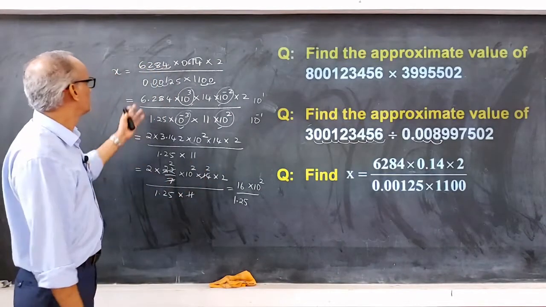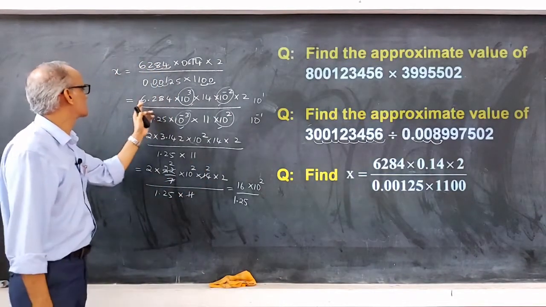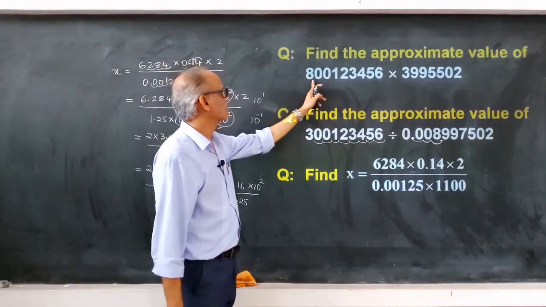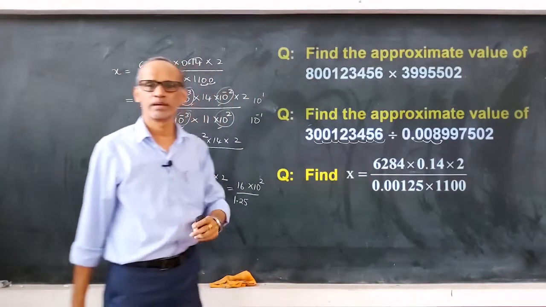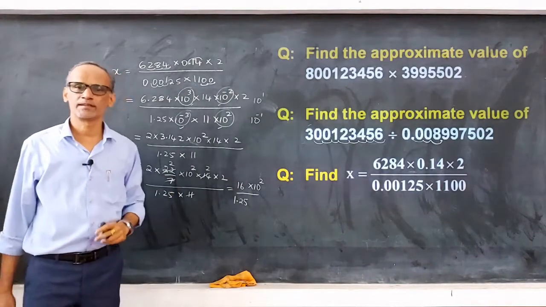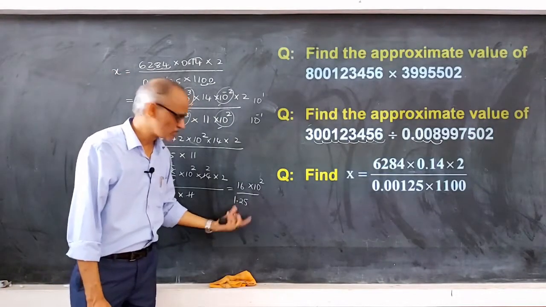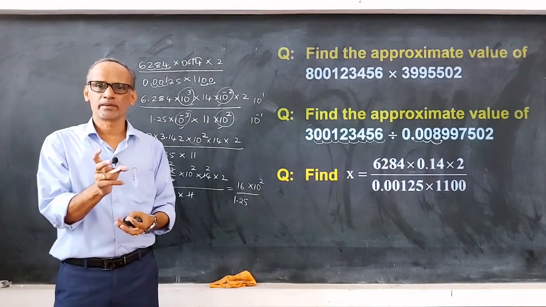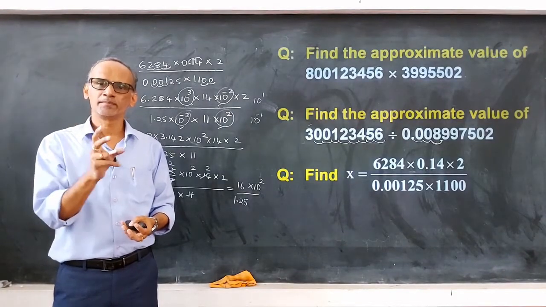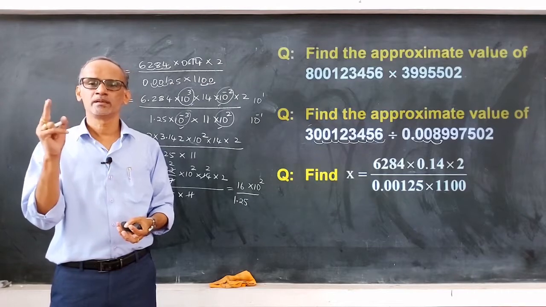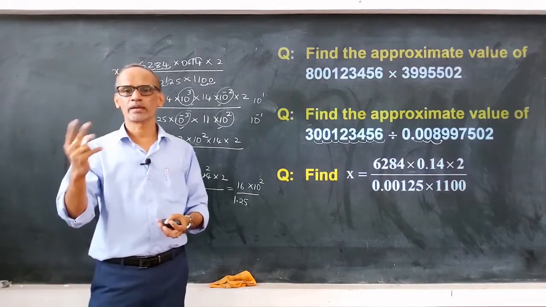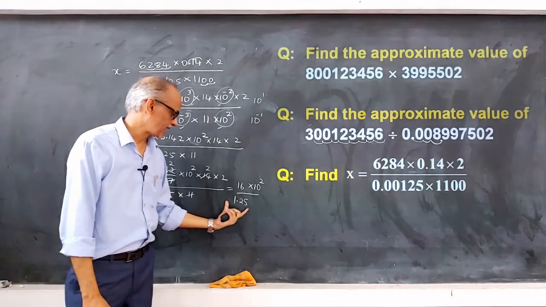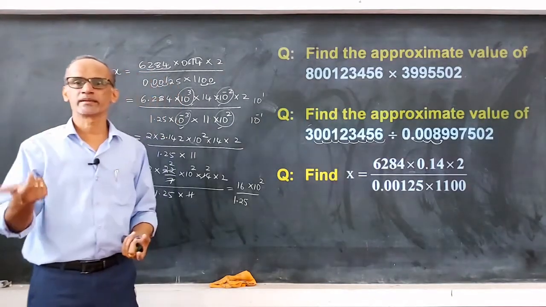Because here I cannot neglect the value, like 6.2 I cannot consider as 6. But in the previous number, I can consider this 8.001 to be nearly equal to 8. Now how to solve this further? You see, this 1.25 is actually a multiple, multiple of what? Multiple of basically the number 2, 4 or 8 or 16, so that we can get 10.